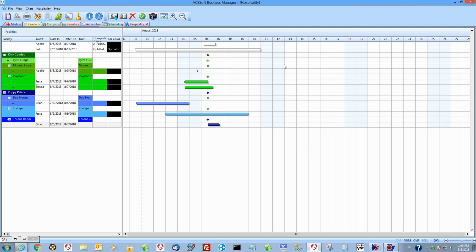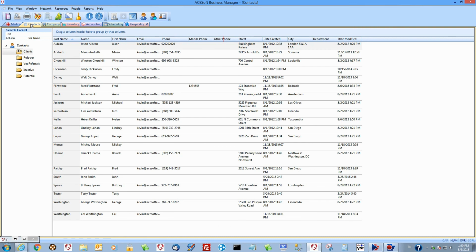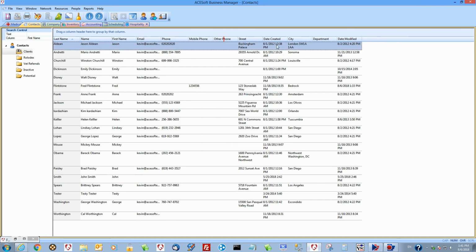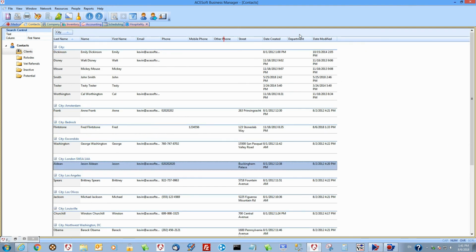Now, you may not want to use all these fabulous fancy features. You may want to just access your patient and record from a contact list. Well, you can do that. We're going to go over to the contacts list, and here is just what that is. You can organize your contacts by any grouping you like, category if you will. You can sort by any of these columns. You can add more columns if you desire, and you can even do groupings by column. Let's say you want to group all your customers by city, and that shows you all those.